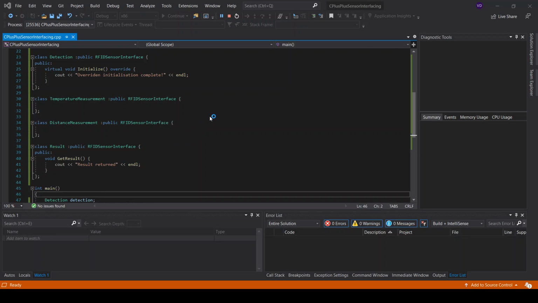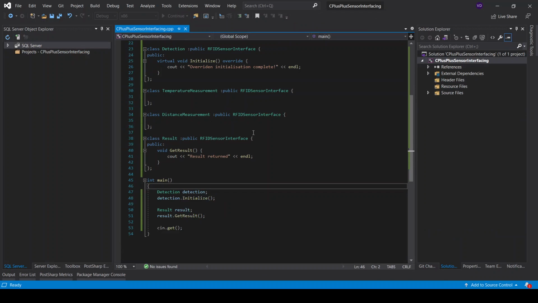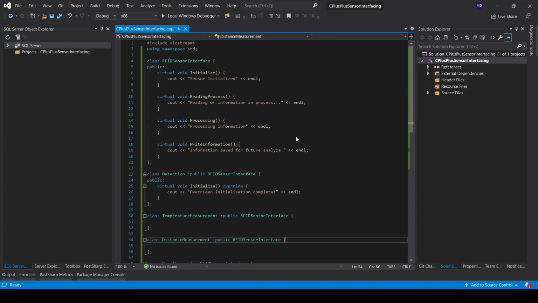So again, let's quickly discuss interfacing with sensors. This could be any type of a sensor, not only RFID, it could be a universal sensor interface, obviously, which does something right here. Any sensor, first of all, we have to initialize it, then we read some data, we process some data, or we read it and then we write the information back to a device, maybe to the sensor device, or maybe to a database, or to a sequential text file, or maybe to something else.